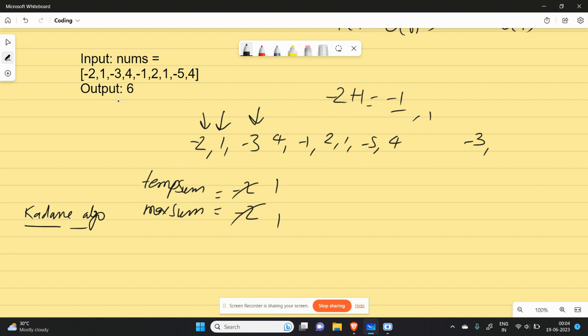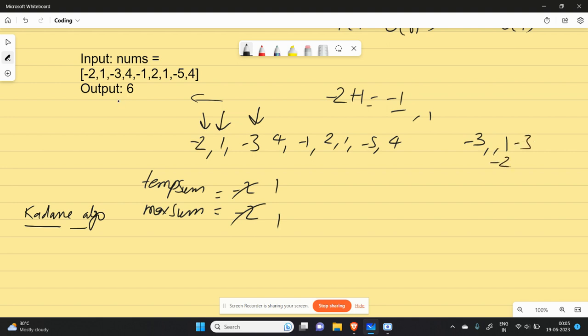Another possibility is if I just include this one, what we could have. Before this, the subarray sum we are already storing in temp sum, in the subarray that we have chosen, I'm just going to introduce one new element having value minus 3. So 1 minus 3 is minus 2.